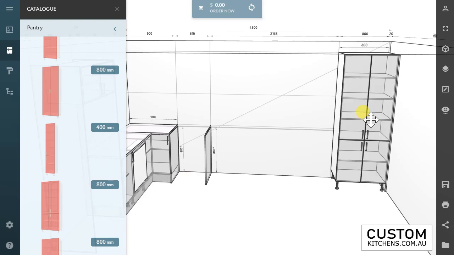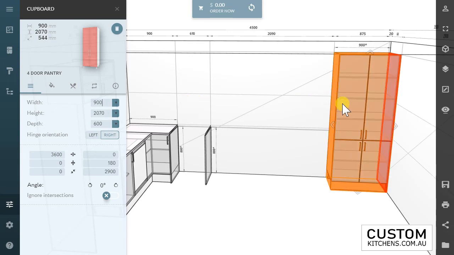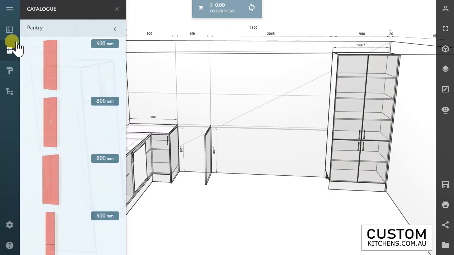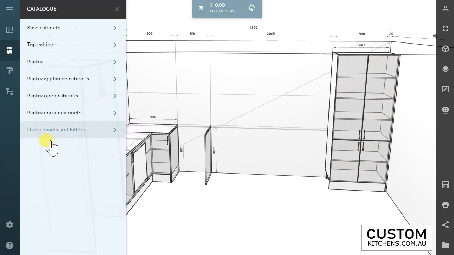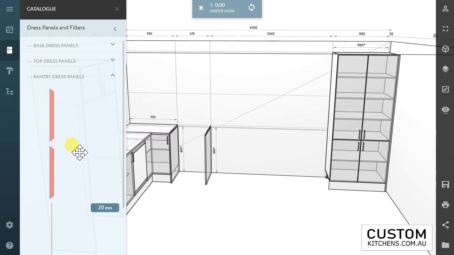Let's grab a 4-door pantry, bring it in. Okay, so it's 900. Let's make it 900. And push and drag it across. Let's add another pantry filler on the other side here. Pantry dress panel, sorry.